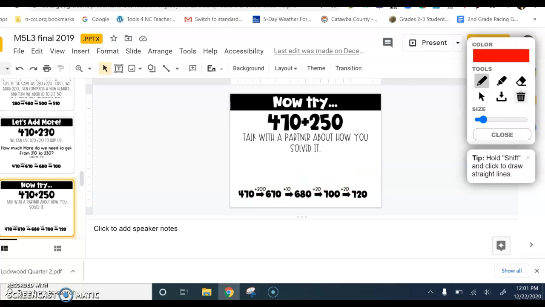Okay, so let's start again. The number was 470, and they added the 200 from the 250. And then they added a 10, and they added a 20, and they added a 20. They're breaking apart the 50 to make it easy to work with, so you can add that number up easily in steps instead of jumping all the way to 250. That's what the arrow way is doing.